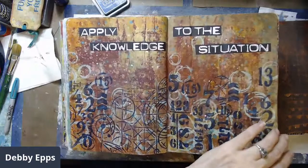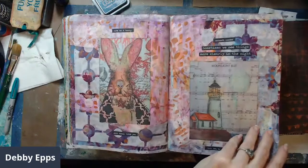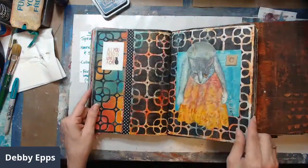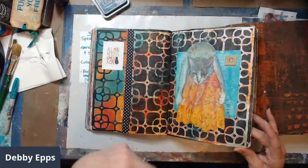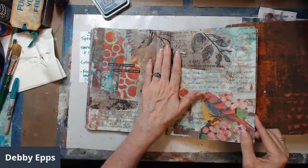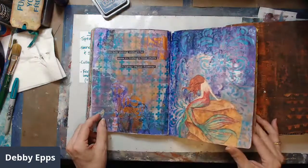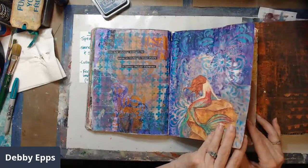This page has a quote but no focal image. These journals include a lot more paint. I used acrylic inks and water in the very beginning as part of my sprays — India ink — and I just let it soak through the pages. In these first two journals I was gluing pages together, so they're two pages glued together.